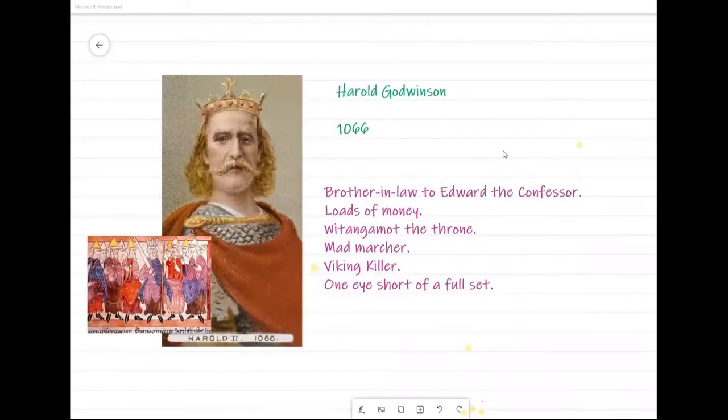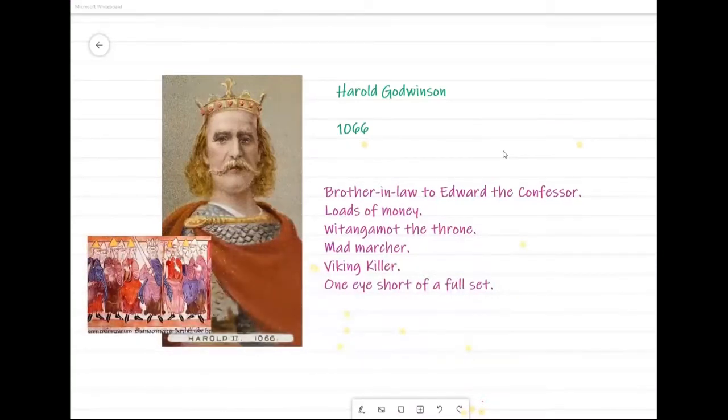Is William going to come from the south and invade? Is Harald Hardrada going to come over from Norway, from the east, and invade? And in which order are they going to do this? It's a tricky situation. So he gets his army ready and he waits all summer. But as the summer goes on, it starts getting more and more obvious that no one's coming. And Harald has to send his army home to go and do the harvesting. You can't just have all of the men of the country just waiting around for an attack that's not coming. And so they start to melt away and go off home. And Harald is sort of left, sat all alone.